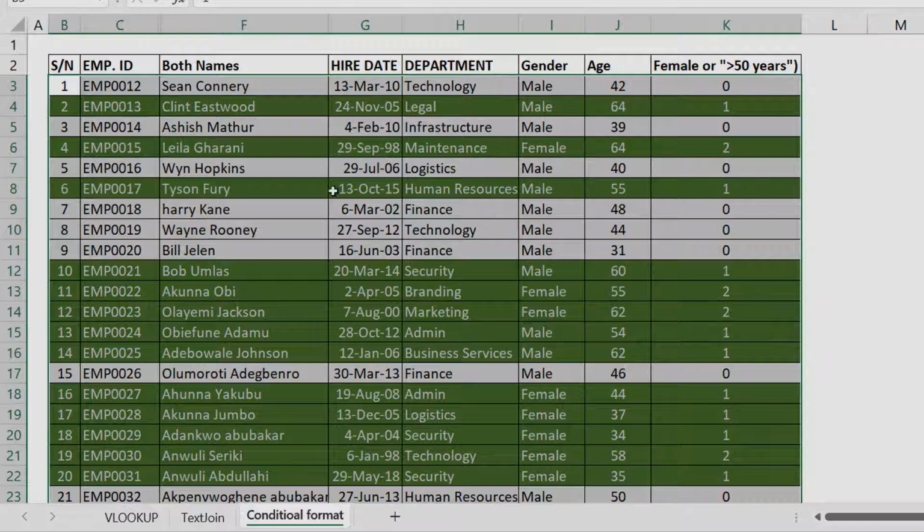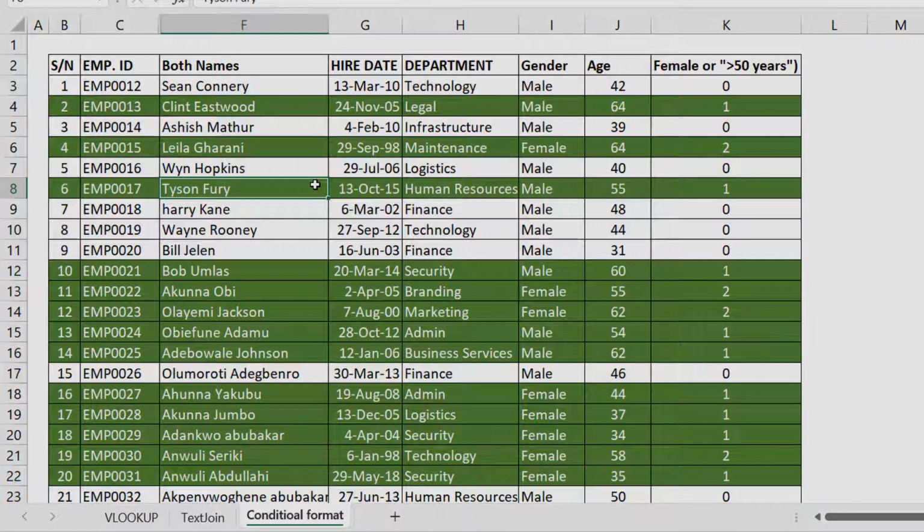And as you can see, even though I wrote the expression without necessarily giving me 1 and 0, or true and false, I'm still able to get it to work. Even the official documentation says conditional formatting takes true, false, 1, 0. But as you can see, once it's non-zero, it's considered a true. This could be risky in some instances, but it's really just to make the point. That's the whole essence of this video and the whole essence of this example.